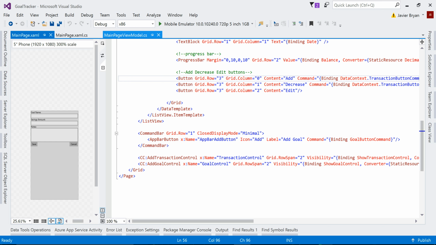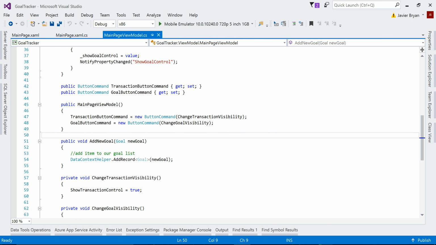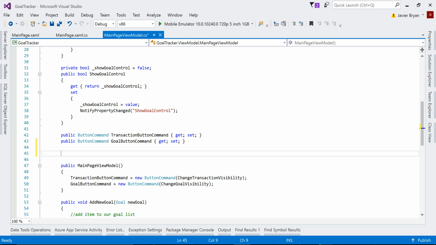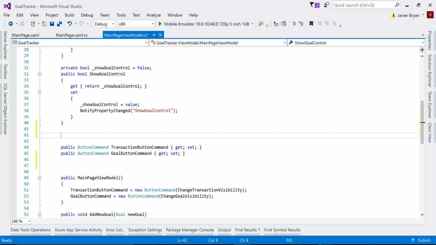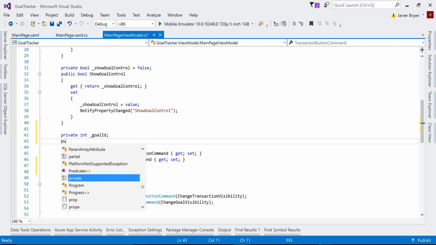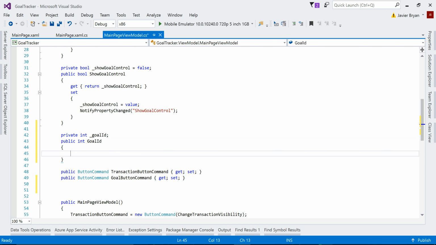We're going to add a goal ID property to our main page view model. I'll keep this with the rest of them. Private int goal ID. And then we have the public version of it that we are going to bind to.